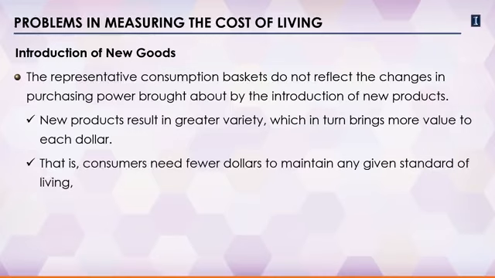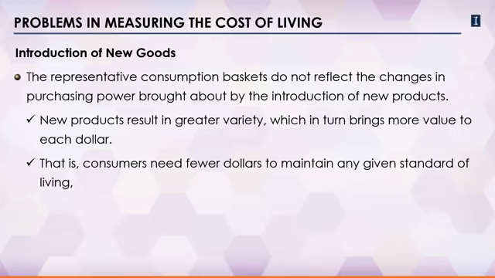In fact, you can think about it this way. Suppose you have a constant level of income, nominally in dollars, and more varieties become available. You suddenly can find goods that are much better, much more valuable to you than before. You're paying the same price, but your welfare has improved. So your real income has gone up, and in fact, if you want to figure out the cost of living, your cost of living has gone down.